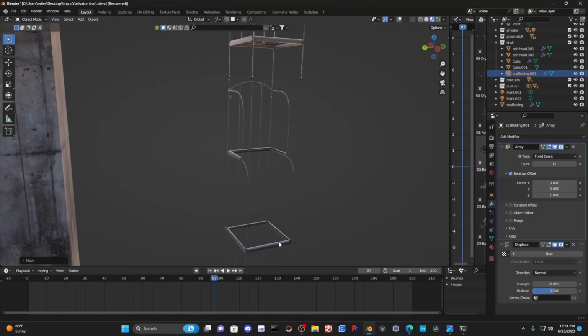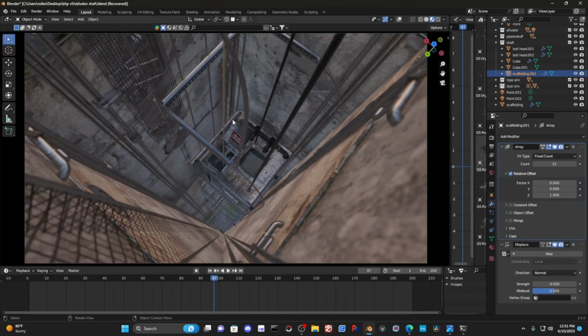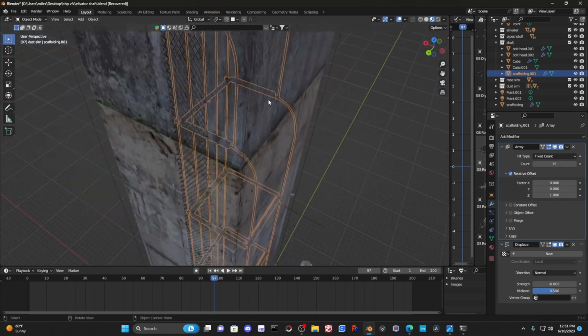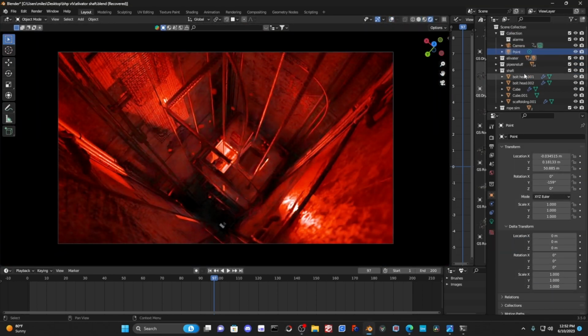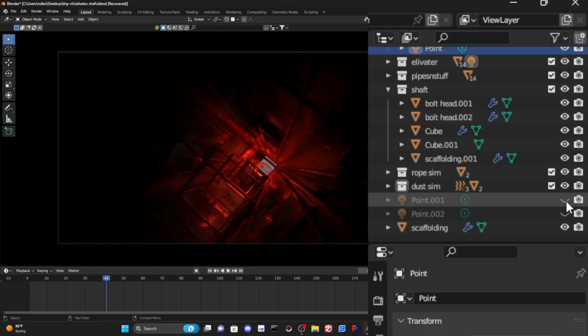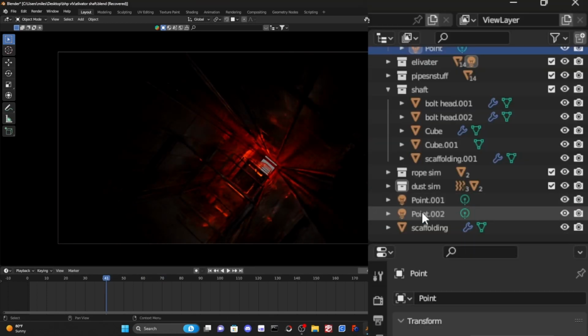After that, I stole this metal shelf type thing from Blender Kit to fit around the elevator to give it support when it slides up and down. Everything is mostly lit up by the one red light coming from the elevator, but there are two other very dim lights by the camera to help lighten up the darkness.